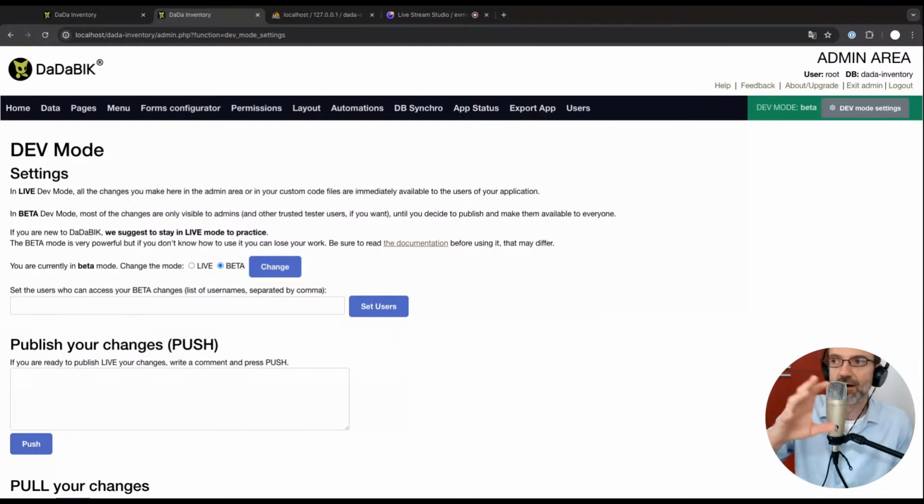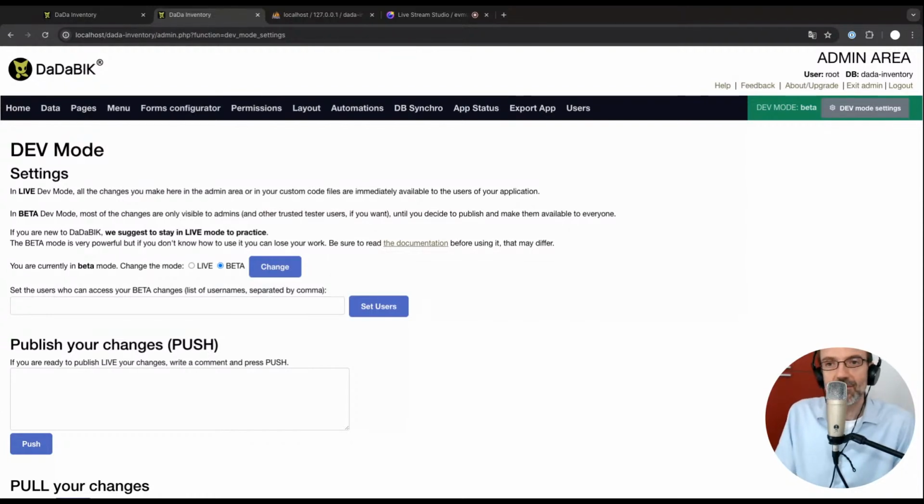So you work on the development instance of the application, you do your tests, and when you are done, you manually sync your changes. You apply the changes to your production instance. This was kind of time consuming, and also it was not so uncommon to make mistakes, let's say.